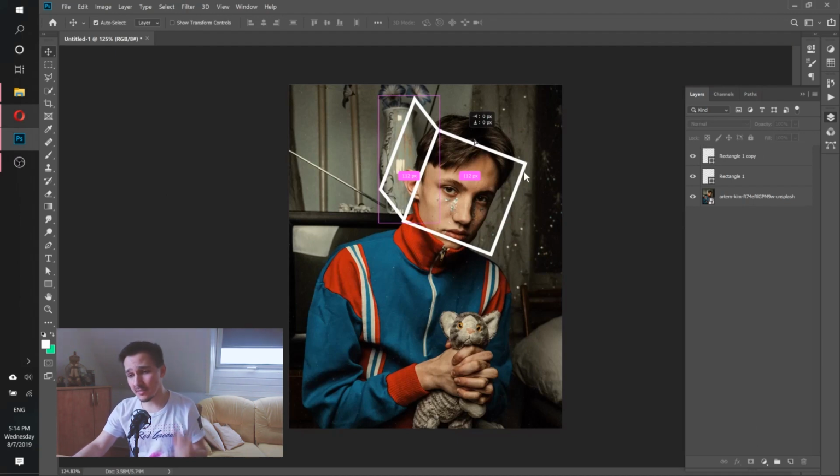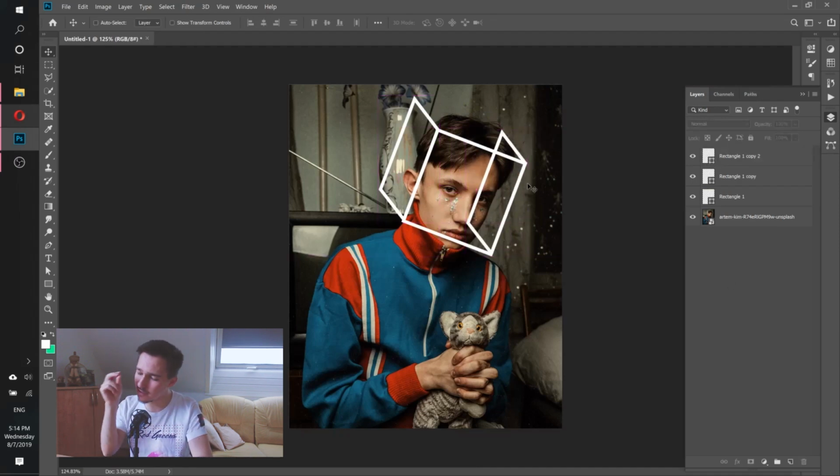So now we need to copy this figure and just put it on the right side, because left and right side, they're going to be exactly the same shape. So we can just select this from here, and again you just hold Alt or Option, you click and drag, and as you can see, boom, copy created, so easy.